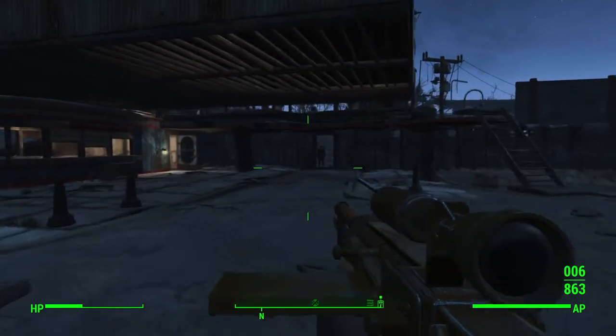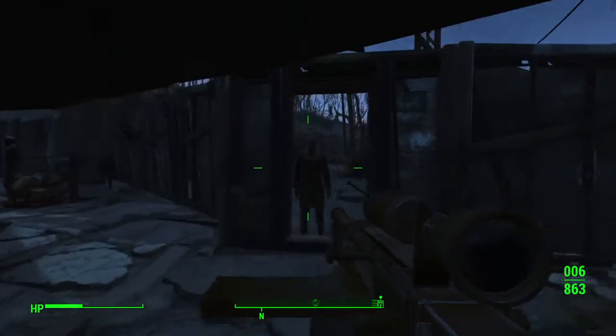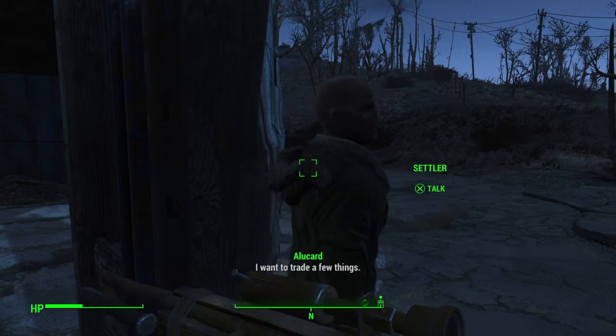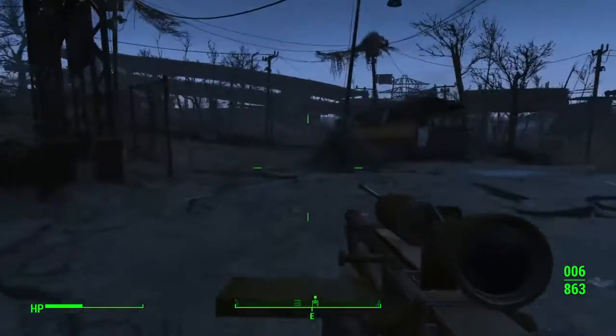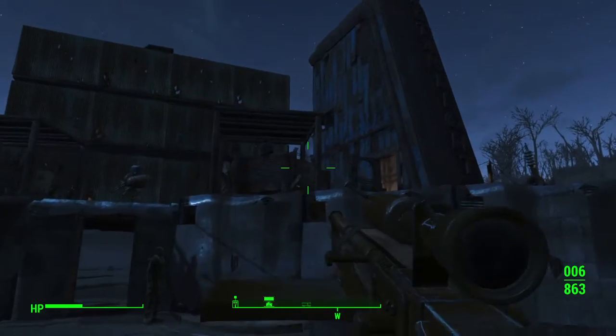Yeah, that's awesome. I have enough power armor to suit up everybody in my, huh? Hey, you're a ghoul. I want to trade a few things. Sure. Thank you. Yeah, but that's my base. I got turrets, I got people guarding.